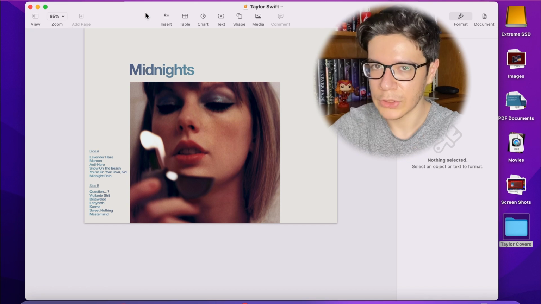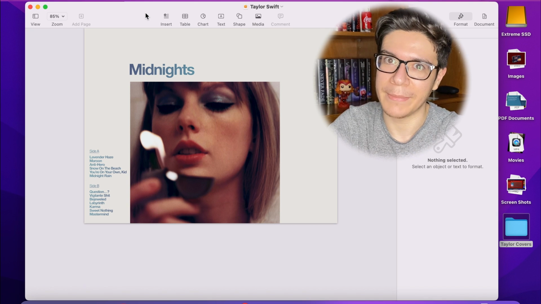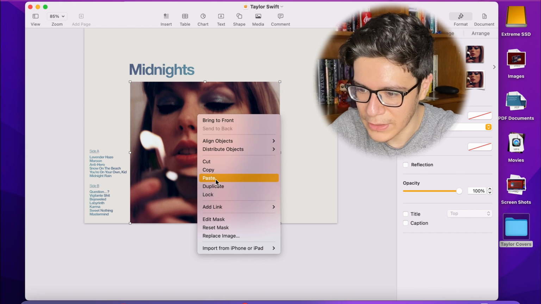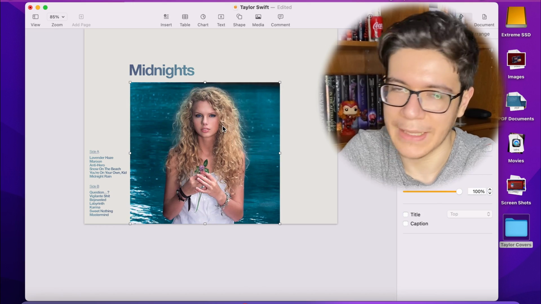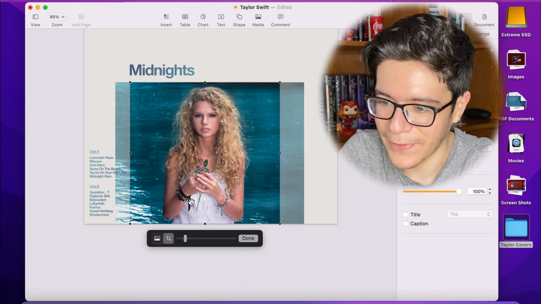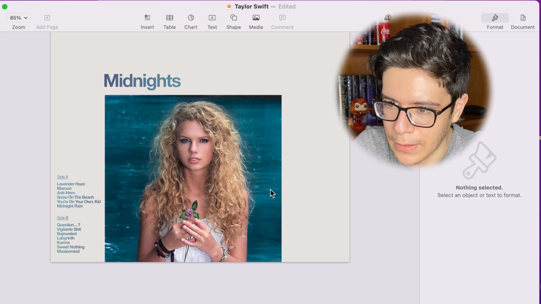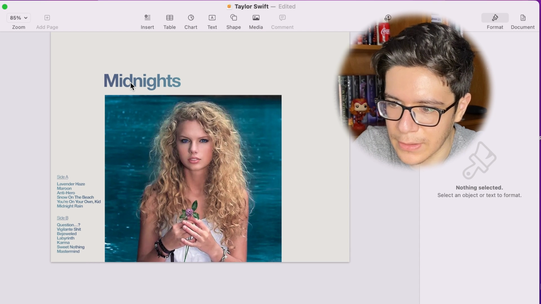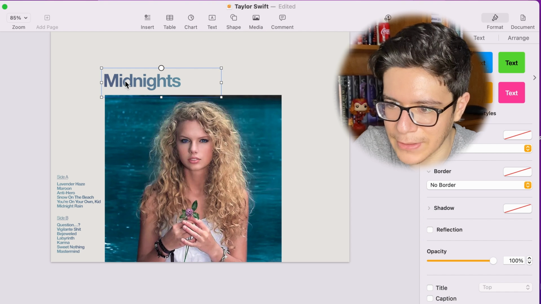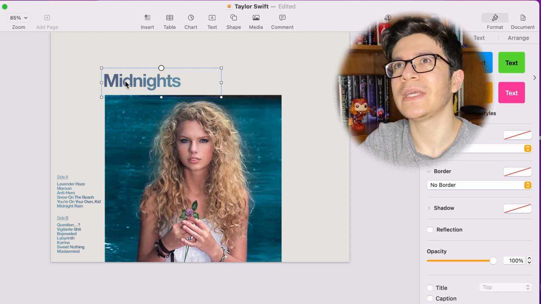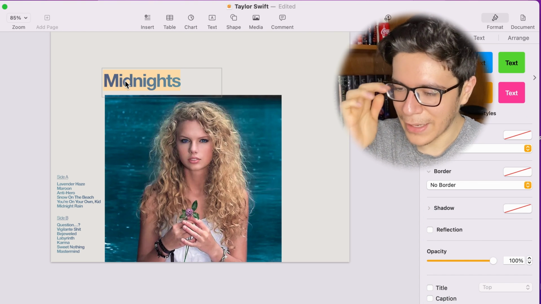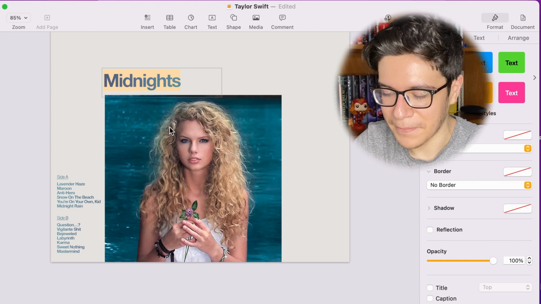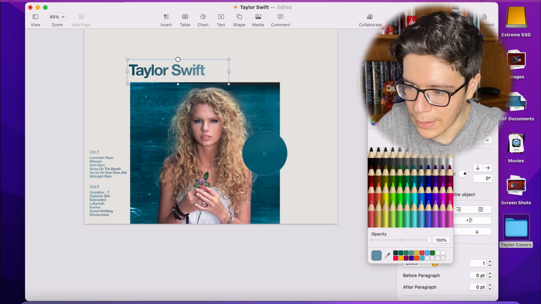Much better. So, starting off with Taylor Swift, the album. We can just click to replace image, and it just slips right into the size that I need, so it's perfect. I'm gonna scale it up a bit. Yeah, I love it. This was gonna be more of an aqua blue, obviously, because of the background. I usually associate this album more with a green, but I just love this image so much that it has to stay like this. Light aqua blue, let's see if we can find a lighter part of the image.